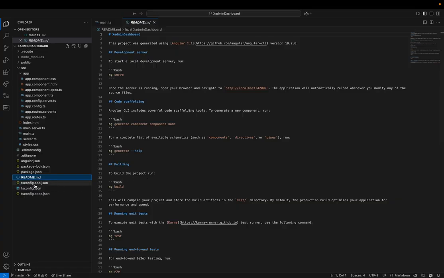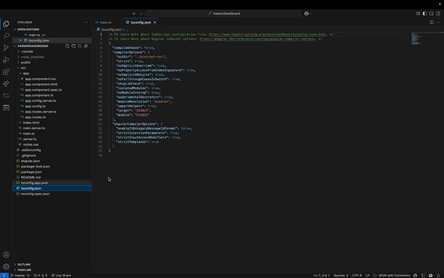And the next is tsconfig.json. You can see tsconfig.json. So this is a JSON file, a TypeScript configuration file. It defines how TypeScript should compile the project, including compiler options like module type, target ES version and paths. So it tells how the application will get compiled, which modules it will include, okay, what the ES version will be and so on. So all this information is provided in tsconfig.json.